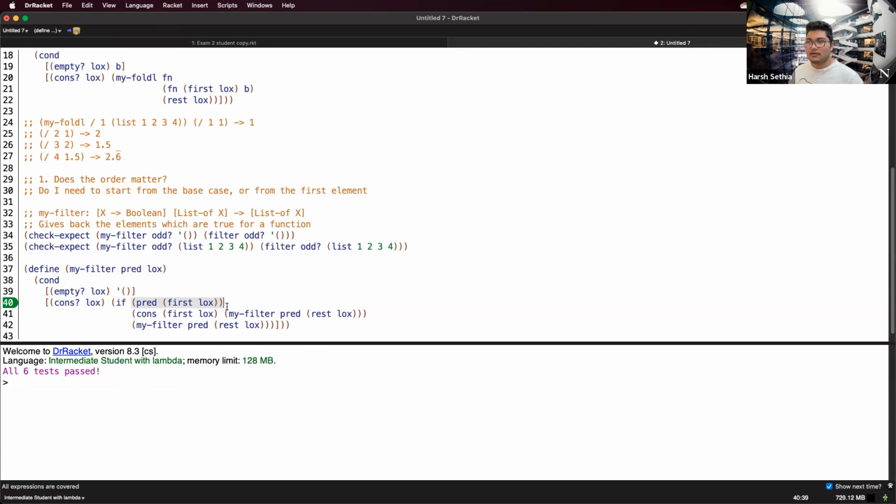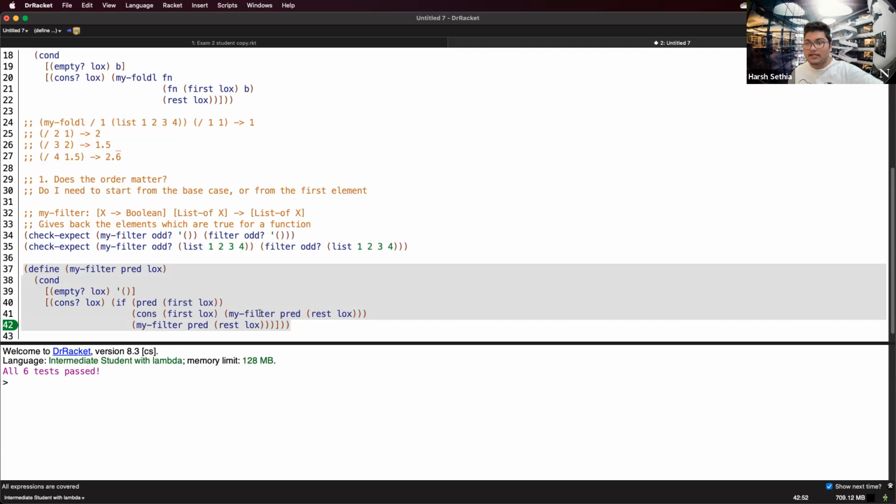So just to recap, the filter function will run on each and every element over time, right? And if for any element we get true for the predicate, we want to add the element onto the recursive call. The recursive call will work to create the remaining list. And if the predicate is not true, then essentially what we'll be doing is just doing the recursive call so that the current element is not added onto the recursive call. And that's how you would think about making a filter function.